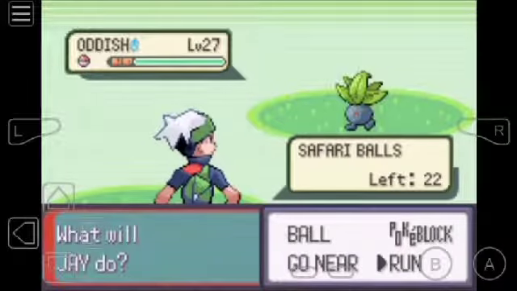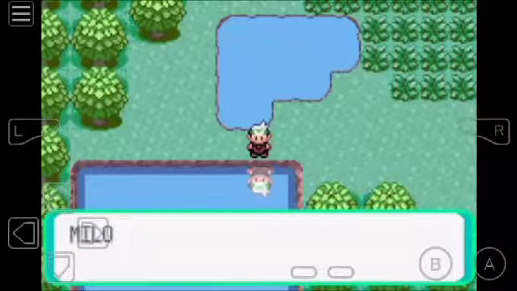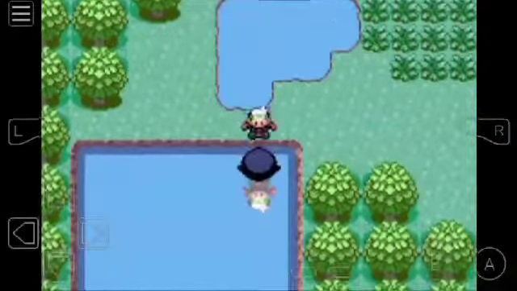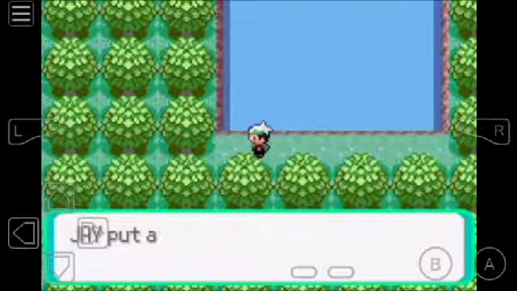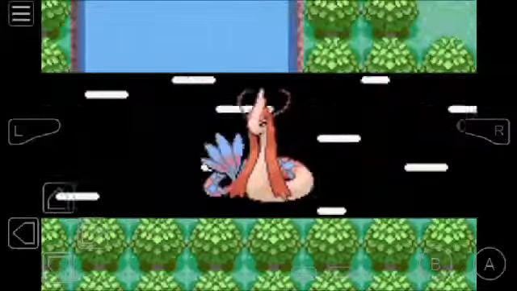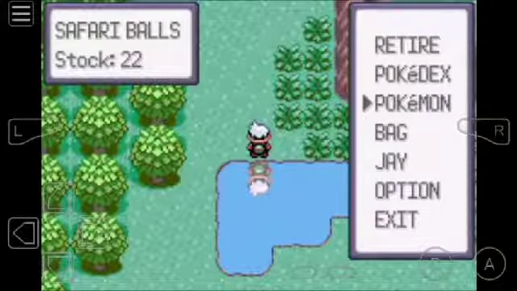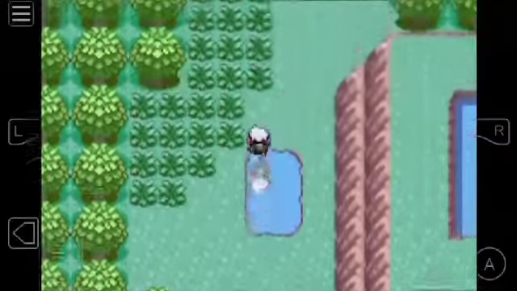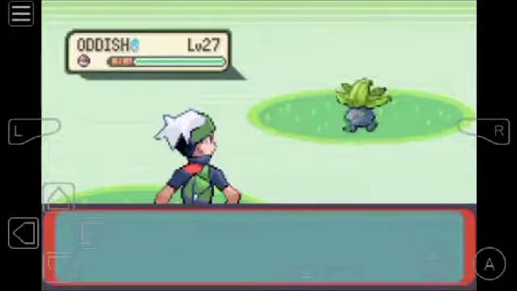Hardish again. Don't need it. Over here, we have this. Max Revive, yay. Unfortunately, over here it doesn't really tell you how many steps you have, so yeah. We need the Mach Bike to access Area 3, which is that one there.